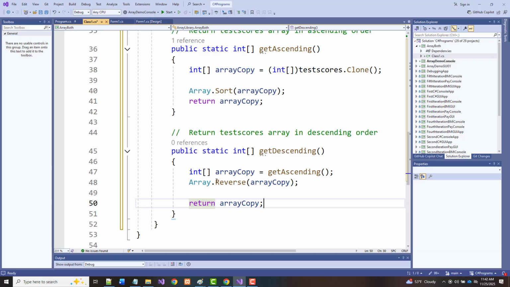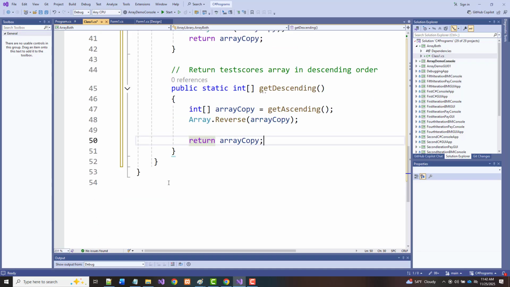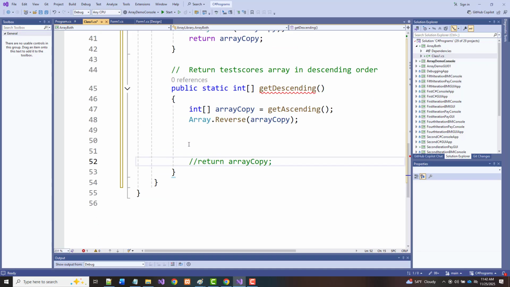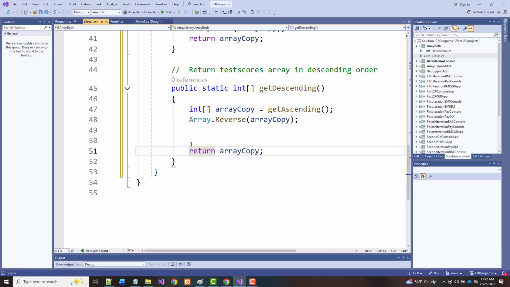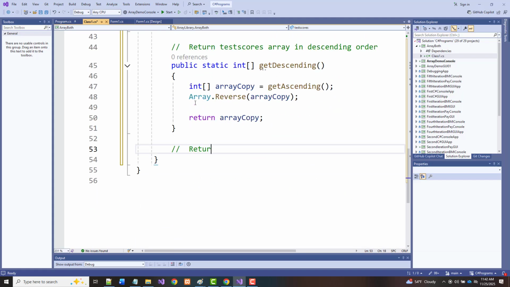All right. So next, let's do the minimum and the maximum. All right. And let's make this as easy on ourselves as possible. So what we want to do here is, we want to return the smallest array element.